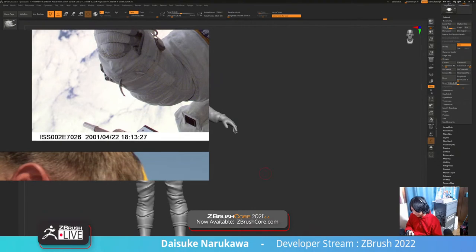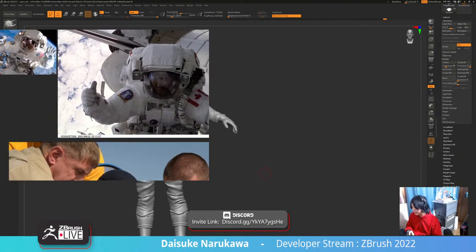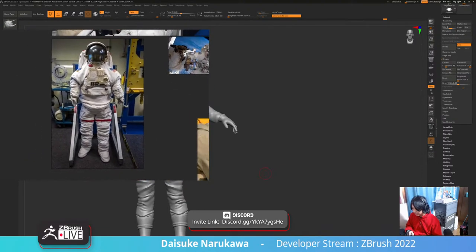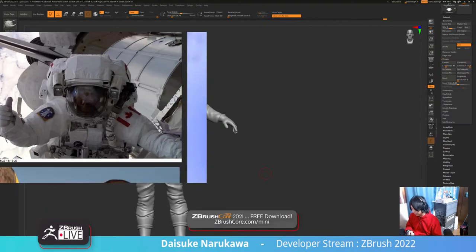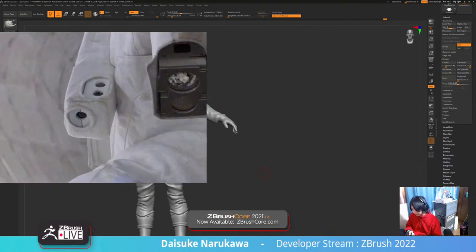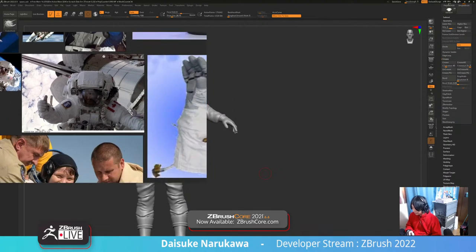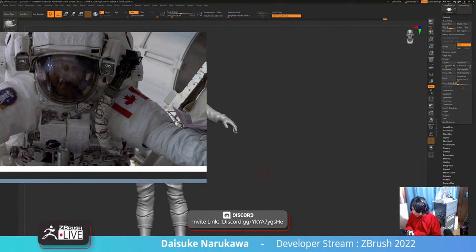You can see there's a date tag on this one. It says 2001, so it's 21 years old image. So you can guesstimate where this is coming from and what kind of different equipment it has. And you can see there's a TV camera here as well, and there's some kind of wrapping around it. Interesting, right?